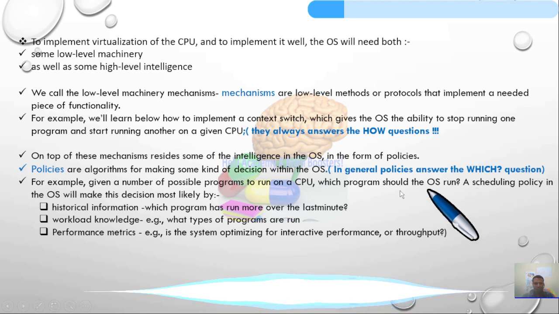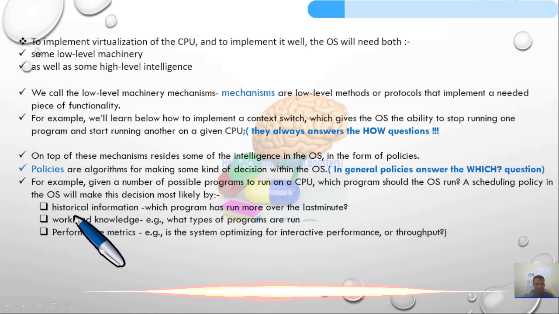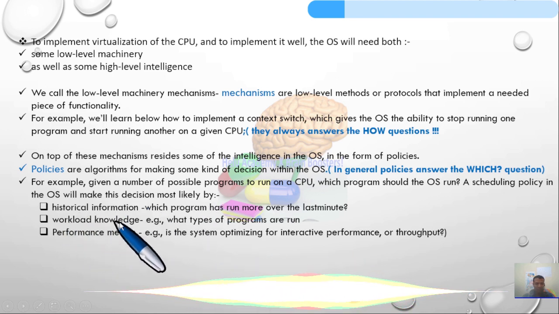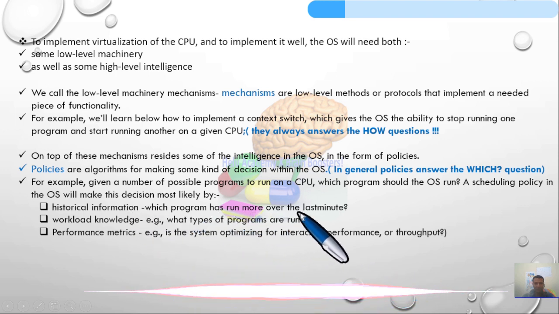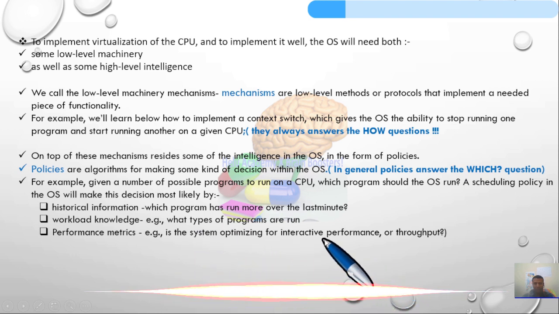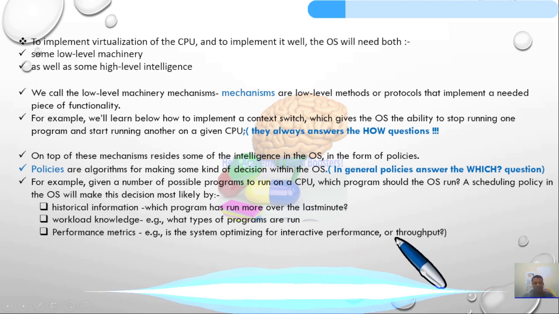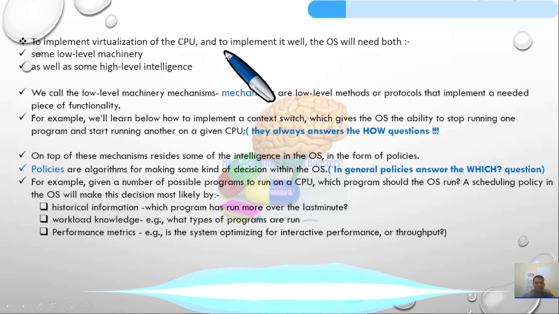A scheduling policy will make this decision, most likely by using historical information, workload knowledge, and performance metrics: which program has run more over the last minute, what type of programs are running, is the system optimizing for interactive performance or throughput.